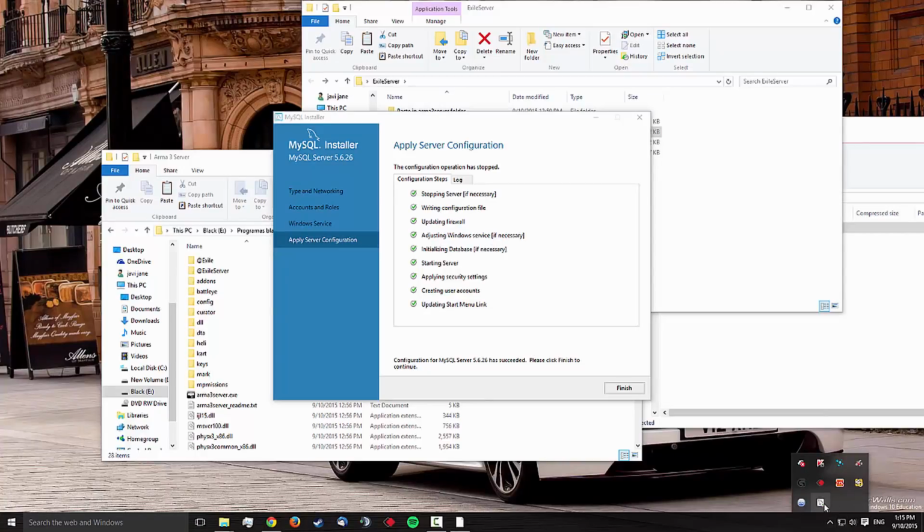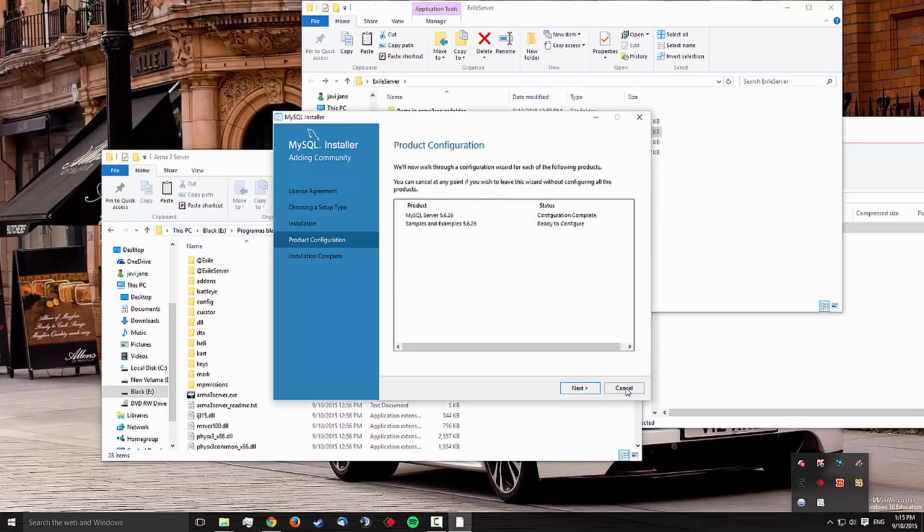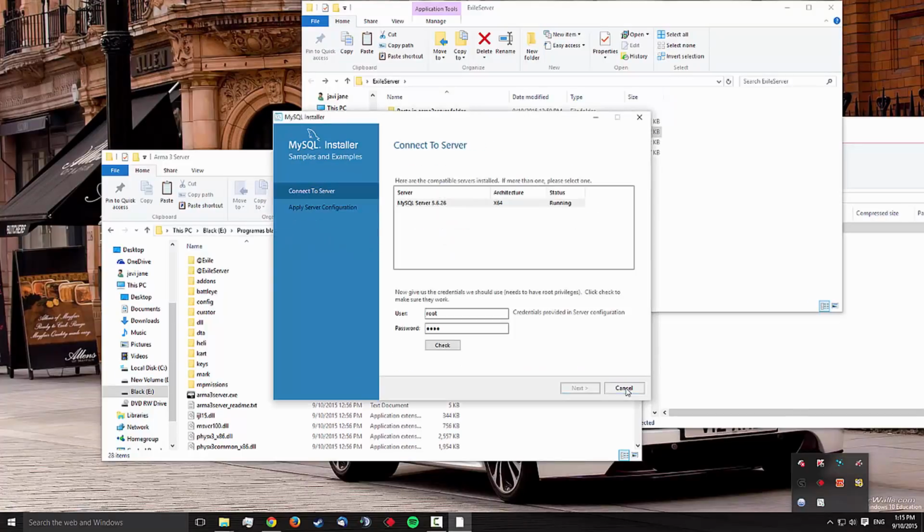Alright. So now, if you right click on this, you will see that MySQL is running. You can stop or restart the server whenever you want. You're free to do it, and I wouldn't restart unless I change something, but you can always restart it. So now we're gonna finish, and we are pretty much done.